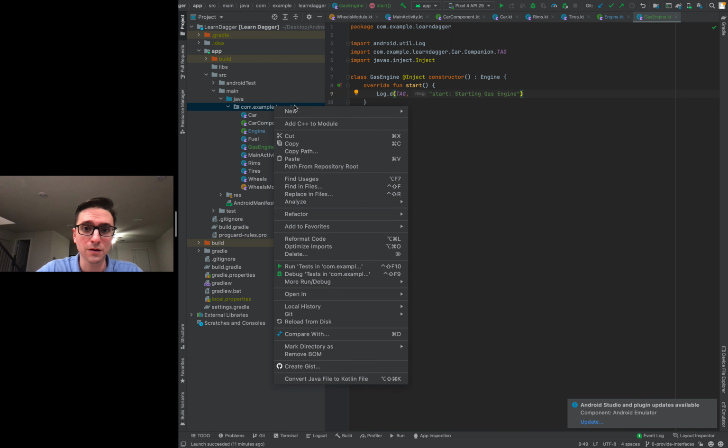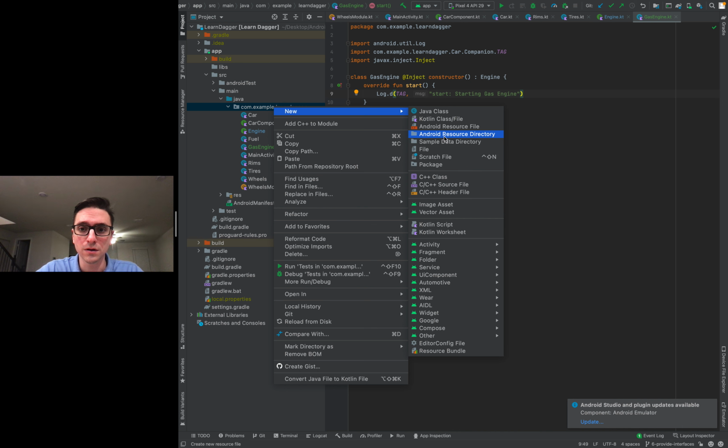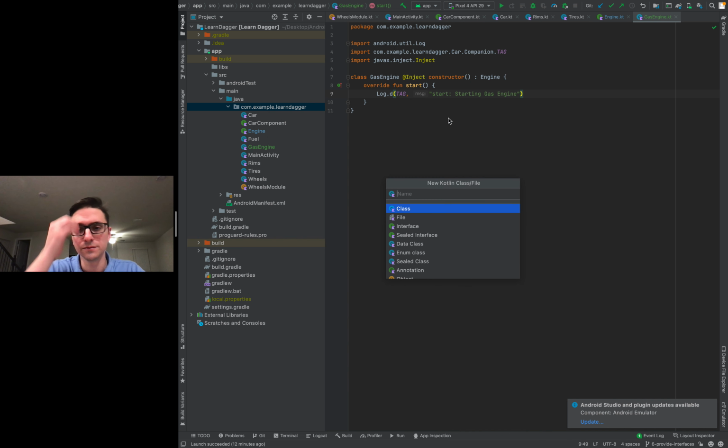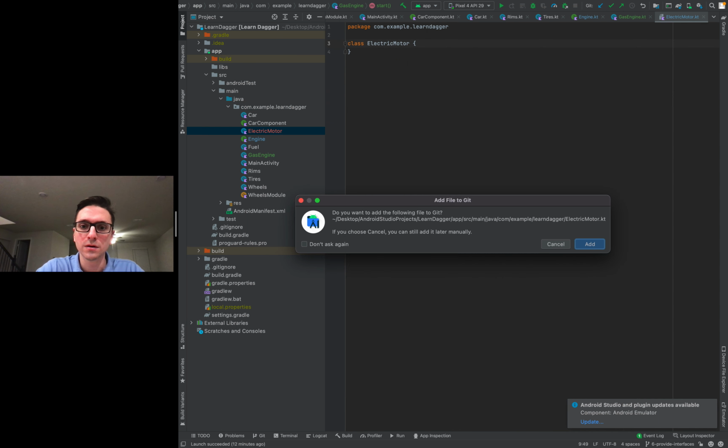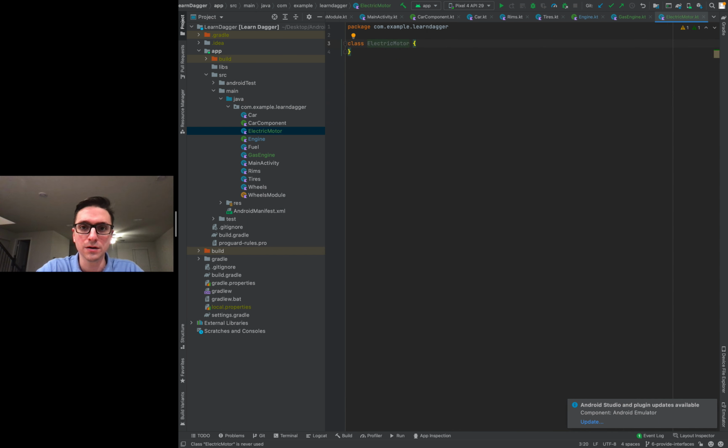And then we're going to make another one. Let's do electric. Actually, it's not an engine, it's a motor. So we'll call it electric motor. All right, so anyways, there we go.